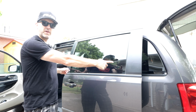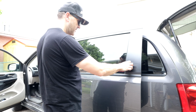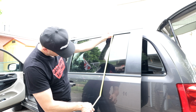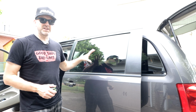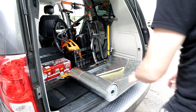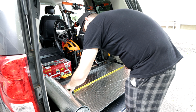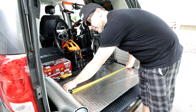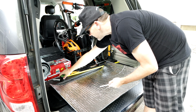So first I'm going to measure the width of the window, get an idea of what I'm looking at here. Let's get a rough idea here. So we've got 34.5 by about 19. So 34.5 by 19. So we're going to cut a sheet roughly that size, and then we'll have to kind of finagle it in there. This doesn't need to be an exact science, which is sort of my specialty. I'm sort of the believer in things are good enough, right?